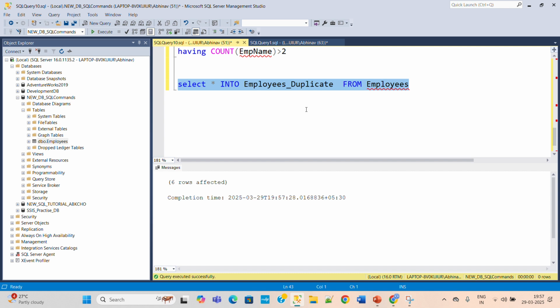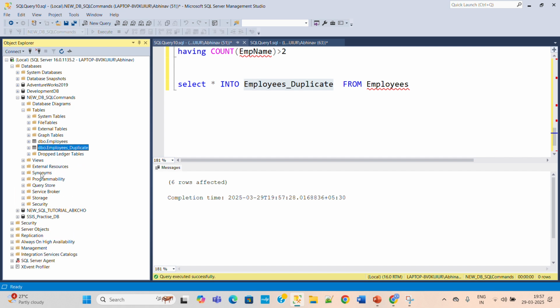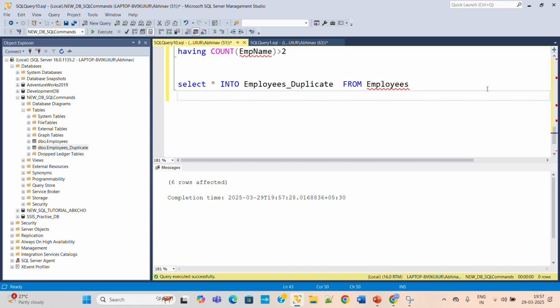So 6 records affected, and one duplicate table has also been created. Now when you refresh the tables, you see the employee duplicate table is created and all the records are the same as the employees table. When you do a select star for both of the tables, first do a select star on the duplicate table that we have created by using the into clause.